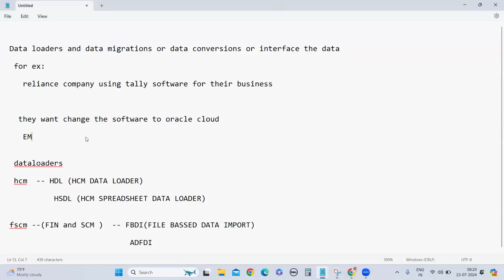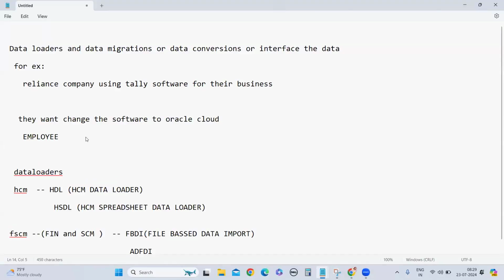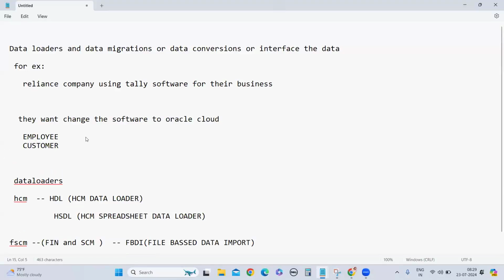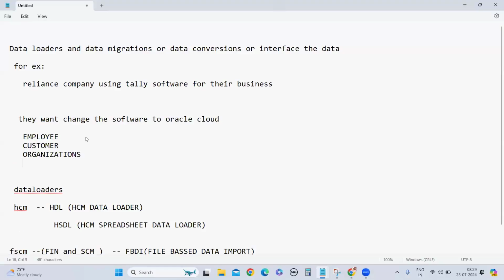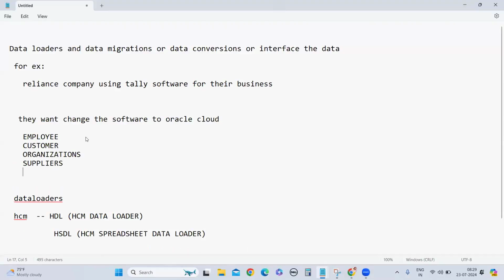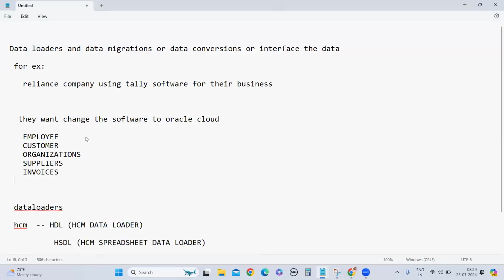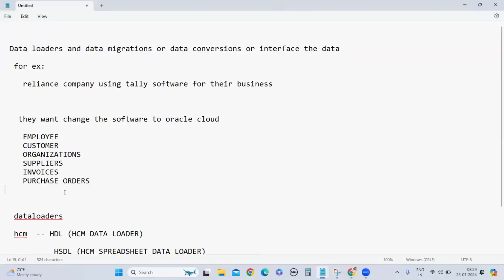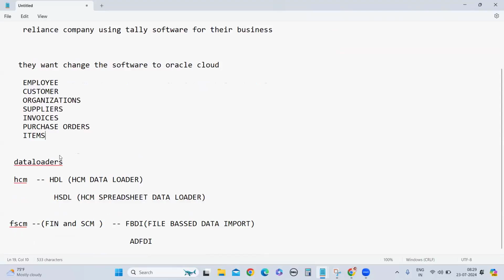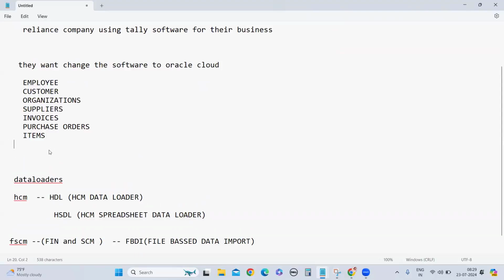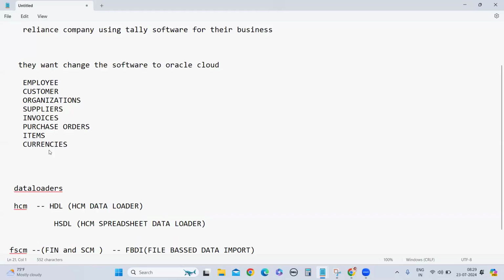The customer has company employee data, organization data, suppliers, invoices, purchase orders, items in HCM and FSCM, inventory, currencies, price lists, etc. Is this topic just inbound, or both inbound and outbound?